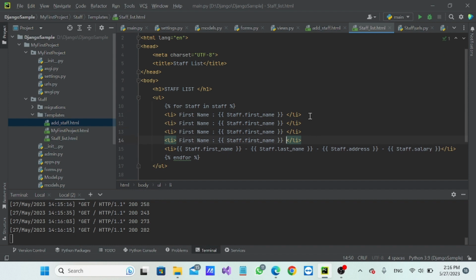Control D, control D. So last name, address, salary, address, last name.